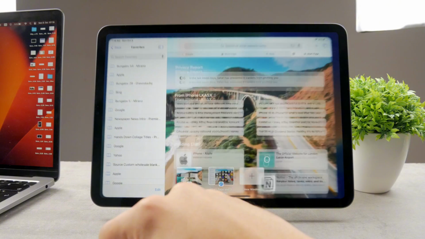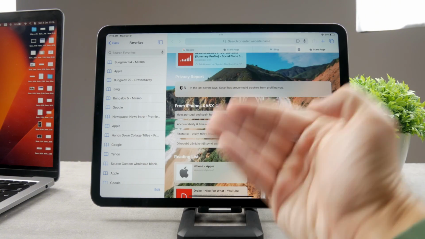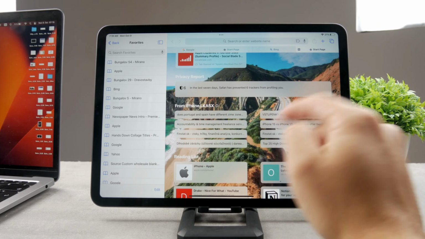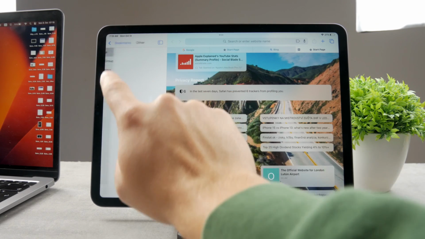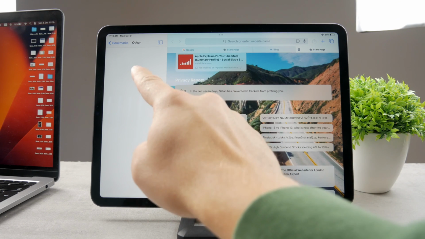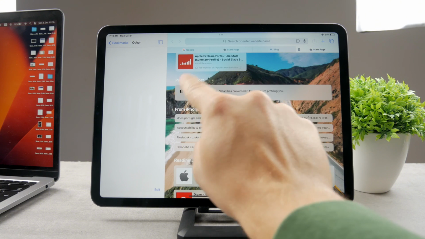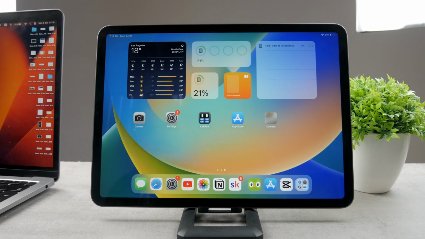So if I come back like this, you can see that all of them just disappear because I don't have anything here to show. So that's really something you should keep in mind. Now, yes, you can see Other is in here, nothing is here. If I added something to the Other bookmark section, it would show up on this very page. So that's about it. That's all you need to know, and I hopefully explained it properly to you.